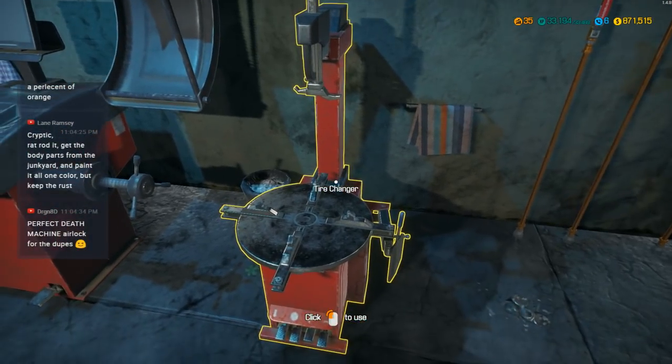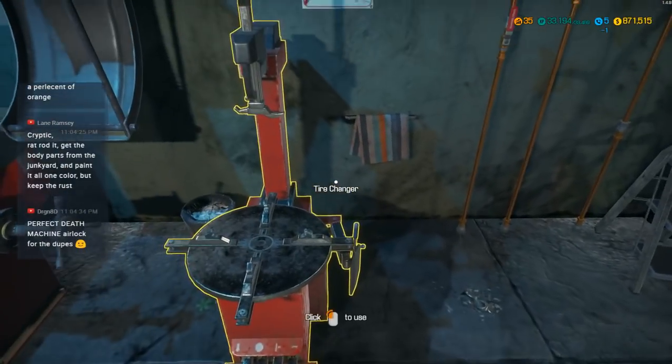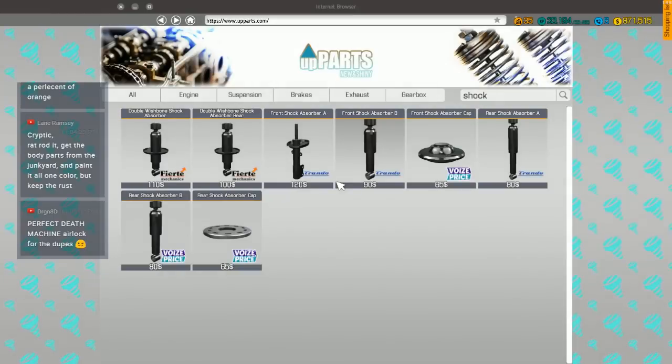Can you paint it reddish with a pearlescent of orange? No, you pretty much only have solid colors. So you choose a color and that's what goes on it. Unless you use oh wait, I gotta get tires. Unless you use the livery to kind of give it a different look.